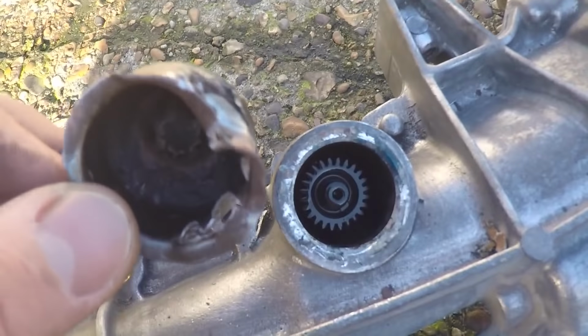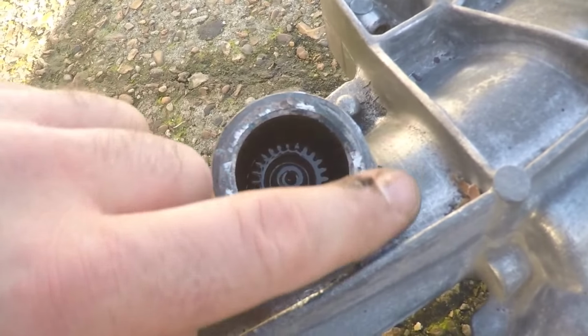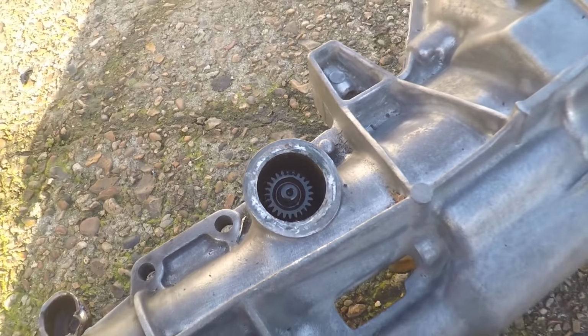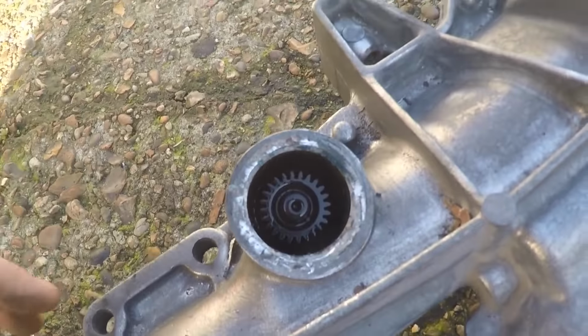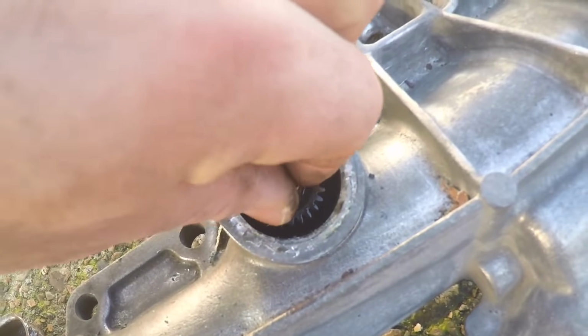Now, after a lot of grief, got the cap off. I can see some blue sealer on here, so the speedo drive seal has definitely been changed at some point. But you just never know, so it's always best to just change them out yourself so you know they're fresh. Now, hopefully I haven't damaged this plastic speedo drive gear when I was trying the hammer method, which failed.